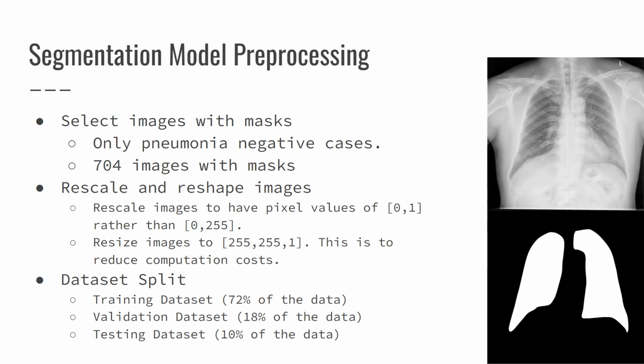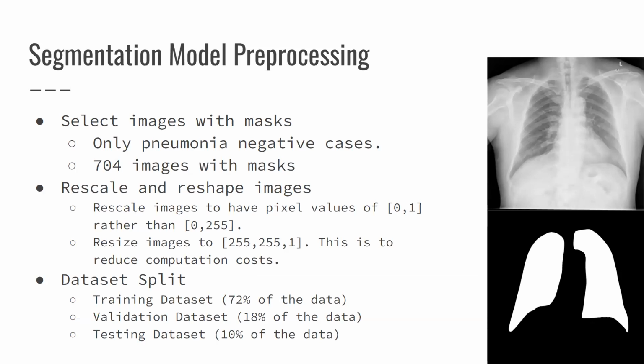First, I changed the range of pixel intensity values from 0 to 255 to 0 to 1. I did this because neural network training does a lot better on images that have values of 0 and 1. And that's also the same range as my binary mask, as you can see on the bottom right. So it's a lot easier to work with because I want the two images to agree with each other, basically.